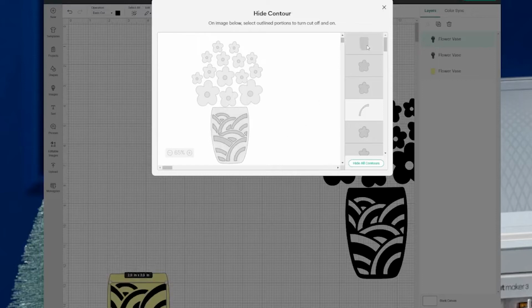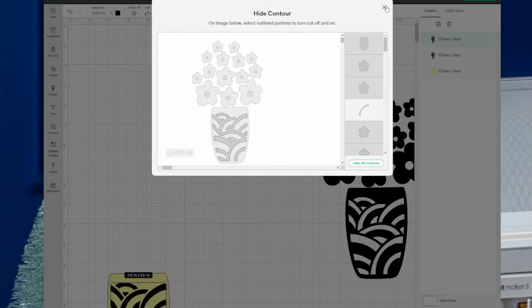Okay, I'm going to turn this one off. And you can see the ones that we had selected. So what I did is I turned off the vase in behind. So let me just click on it. So now we see the black parts in the bottom of the vase that we can change.